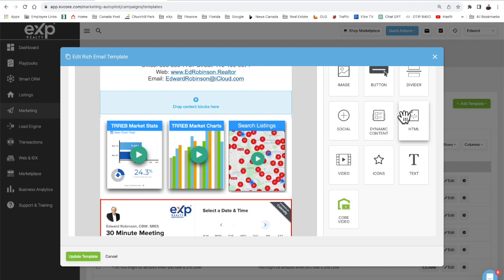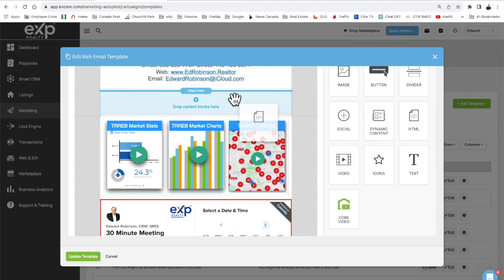I put in HTML code. This is a little bit advanced. You don't have to use it. Just go with KVCore if you want. I'm not a really big KVCore fan because it is BombBomb, and it's the most basic BombBomb you can buy. So I use another piece of software that actually cost me less than the advanced BombBomb.